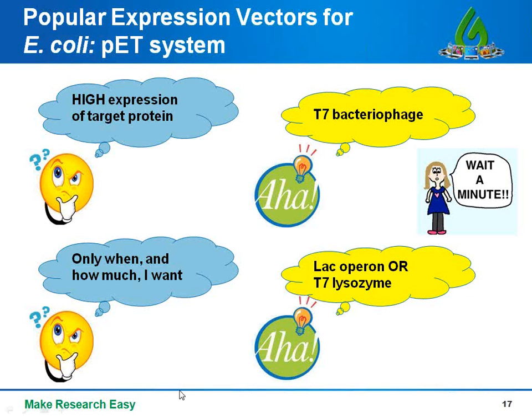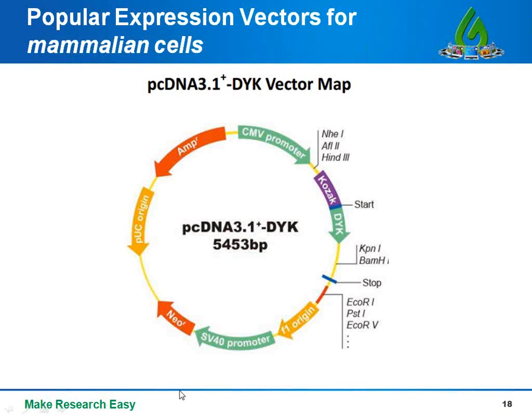E. coli expression vectors. Now, if you're working not in bacteria, but in mammalian systems, you've probably encountered the pcDNA series of vectors, which are far and away the most popular vectors for mammalian expression. Just like with pET vectors, there are many variants on pcDNA vectors that have different features, but all pcDNA vectors share a few features. They all have a large multiple cloning site, MCS, and you can choose either forward or reverse orientations by looking for the plus or minus in the vector name.